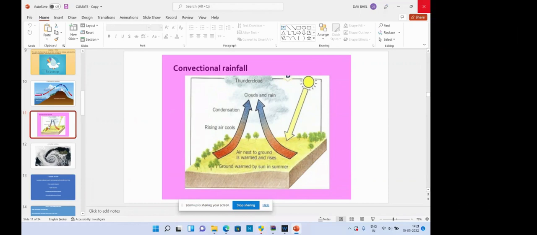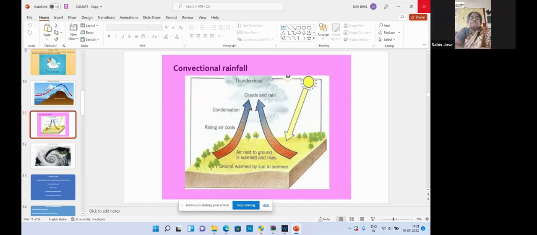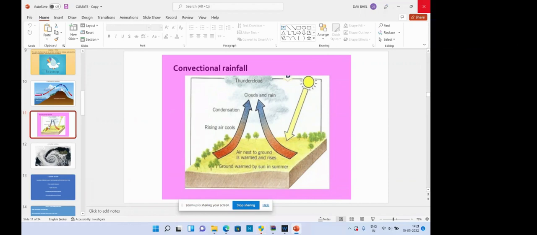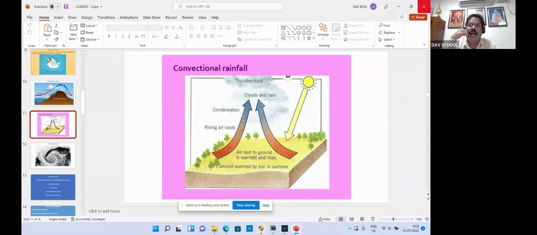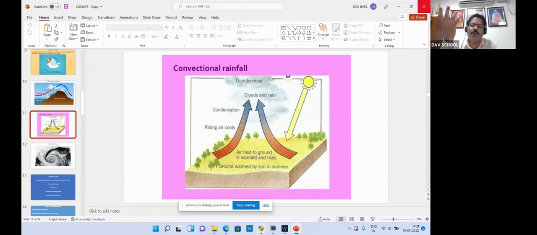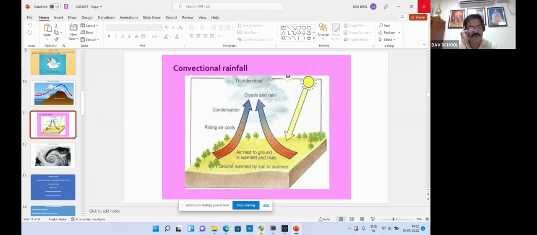And as the air is rising up, what will happen? Cooling. The air will cool. What will happen to the capacity of the air to carry moisture? It's going down. It will fall. So finally, what will happen? The actual moisture quantity will be more than the capacity. So the surplus will be shed out, a cloud will be formed, and when that cloud is cooled, droplets will join together and rainfall will occur. This is what we call convectional rainfall.